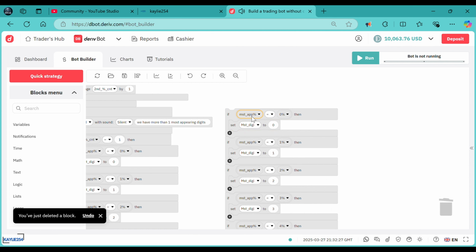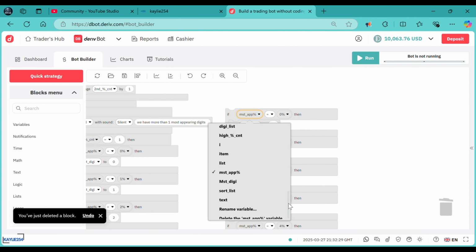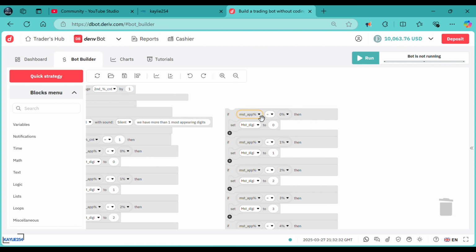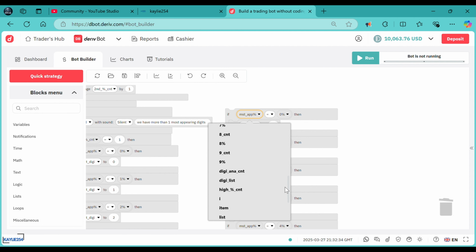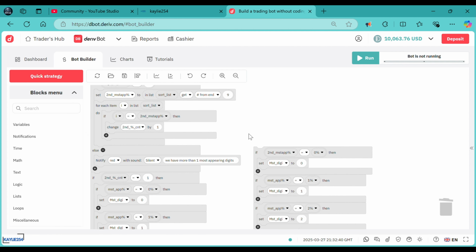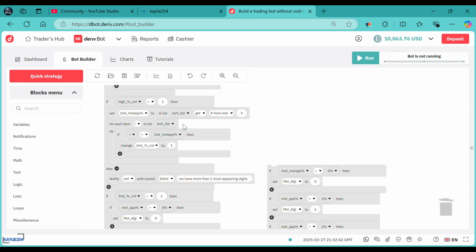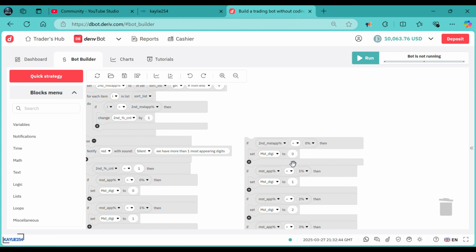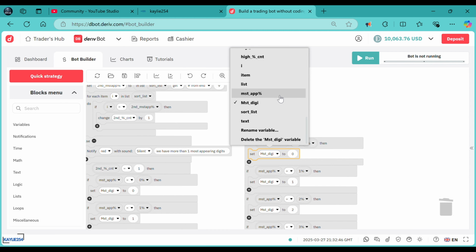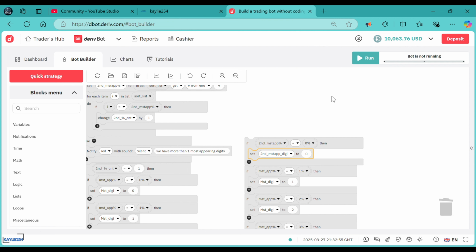So if second most appearing percentage is supposed to be this one, is equal to 0, then set second most appearing digit to 0. Like that.